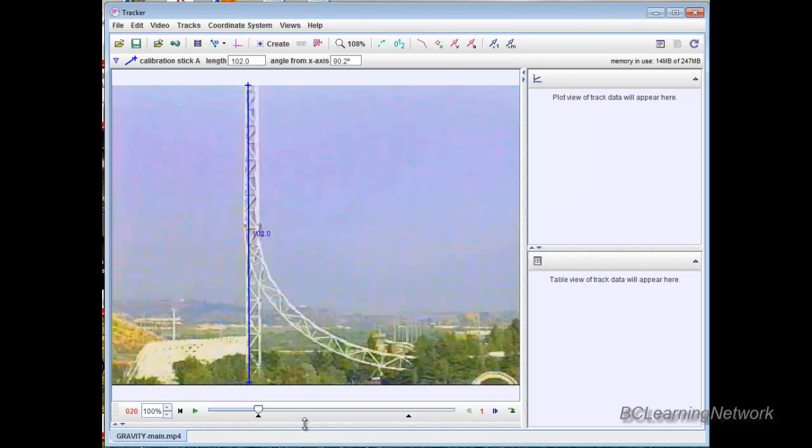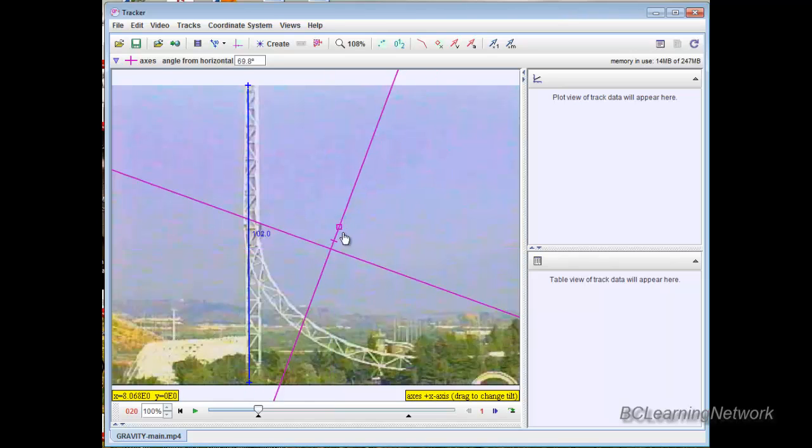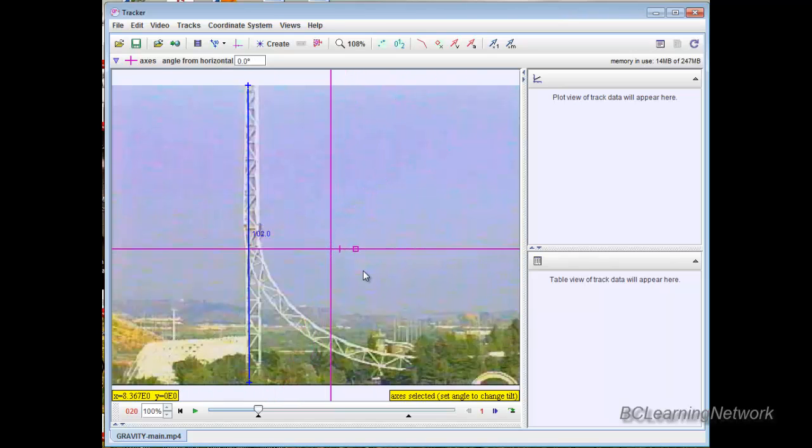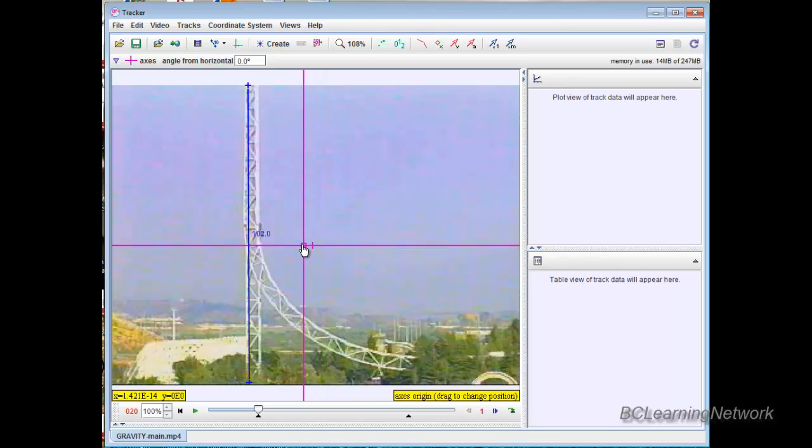Now, because we want to collect position and time data, it's ideal to have an origin. And I always like to put the origin at the start of the problem, where this cart or coaster is at the beginning. Here's how we select our origin. When I click on this little icon, it says Show or Hide the Coordinate Axis. This purple coordinate axis shows up. I can move it when I grab the dead center of it anywhere I like, and I can even tilt it when I grab this little line and move it around. That becomes useful if you're doing analysis on things like ramps, anything that's just a little bit offset, or if your camera wasn't quite flush in the first place. You can angle it a little bit and get it nice and smooth.